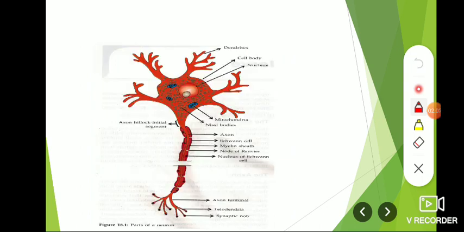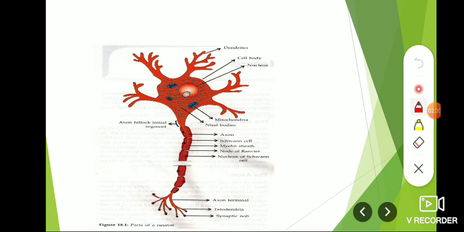So to take a close look at this, you can see a typical cell body is there, and the neuron is nothing but a typical cell having all the contents of a typical cell like nucleus, nucleolus. It will have the mitochondria, endoplasmic reticulum. So just like any cell of the body, there is a production of neurotransmitters here. So it has the same contents as any other typical cell but is specialized with formation of neurotransmitter.